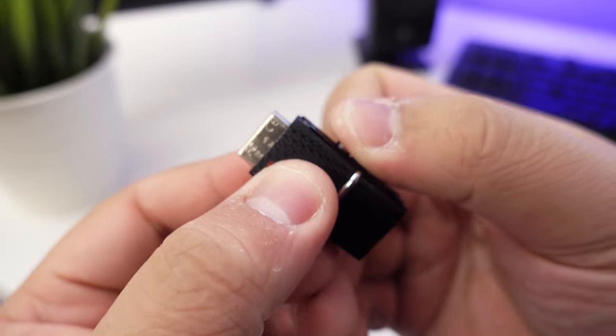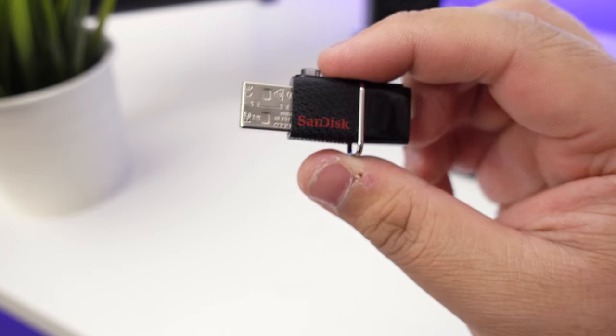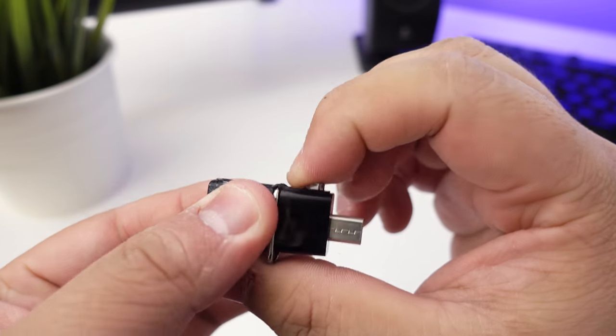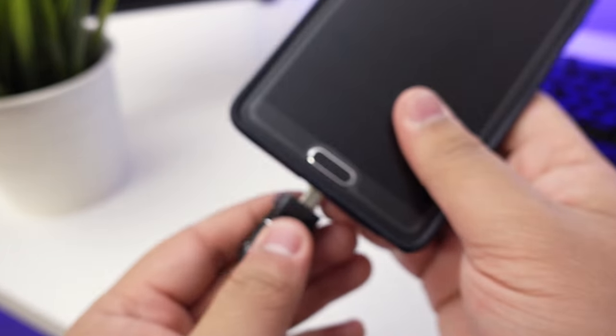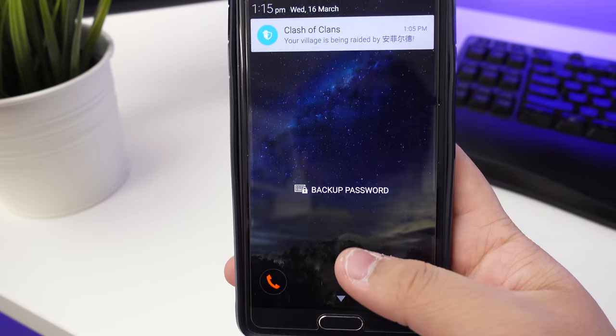And basically what you do is just slide across, shove that into your computer. You want to transfer anything like any APKs or any photos or any videos onto this, then you slide it across, shove it into your phone, and that's it. It's that simple.